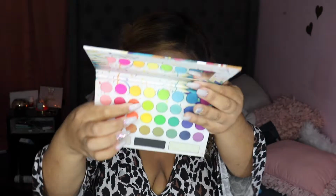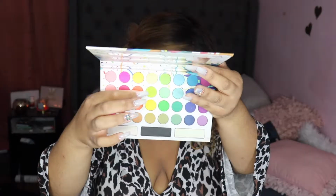Now I'm going to go back into the Take Me Back to Brazil palette, and we're going to use this lime green color, and we're going to put that on the beginning part of our crease.